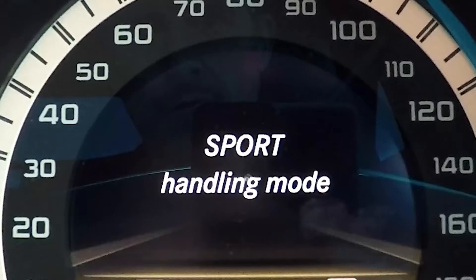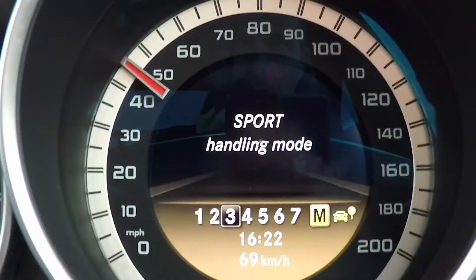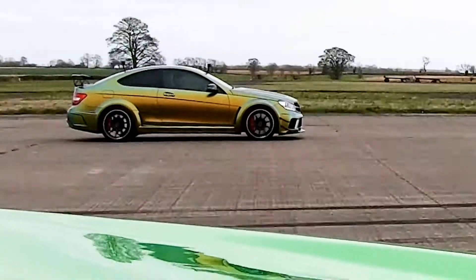We're going to do this race in reverse — the drag race last — because these high performance rear drive cars need lots of heat in the tyres before we drag race. So we're starting off with the rolling races. Make sure you're in your sporty setting, starting in third gear from 50 miles an hour. Are you ready? I'm going to call it in. Three, two, one, go.